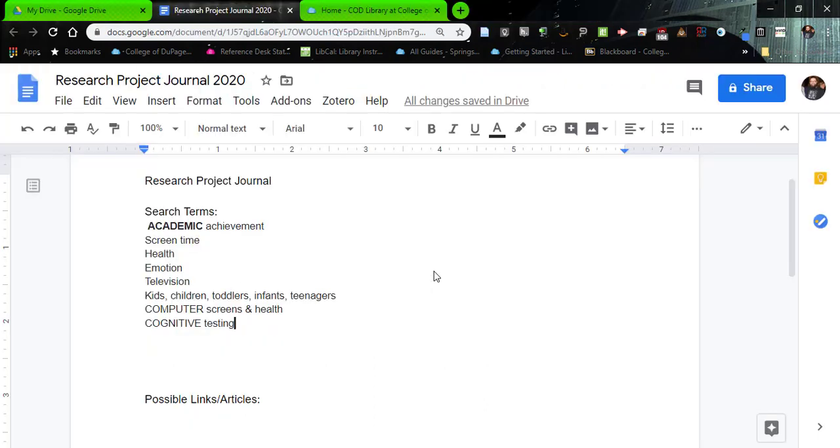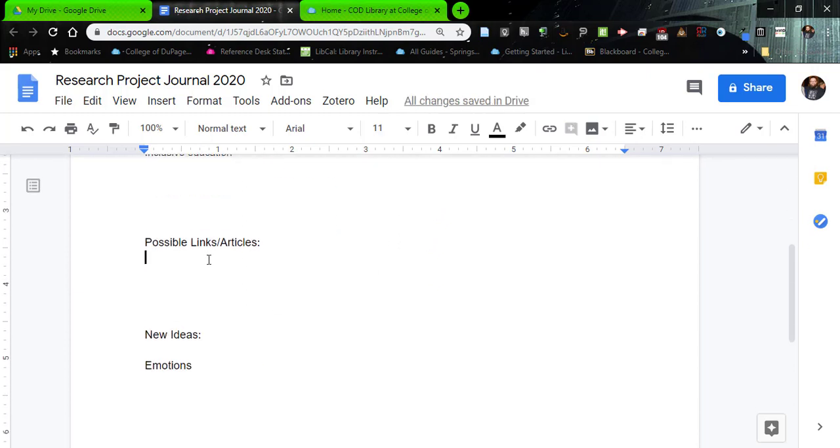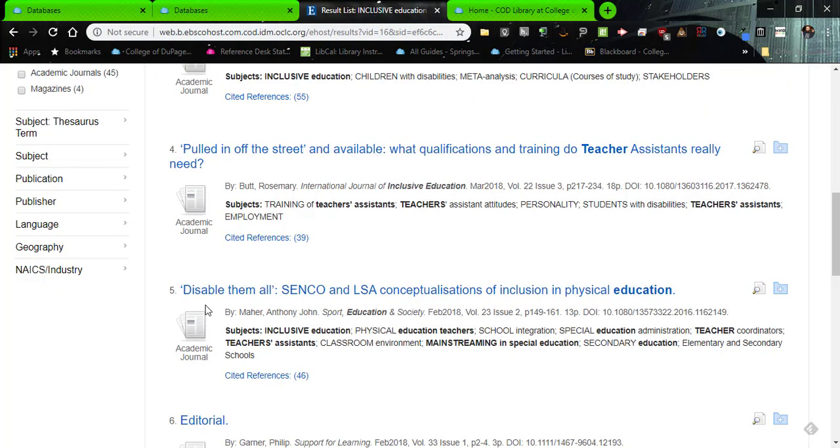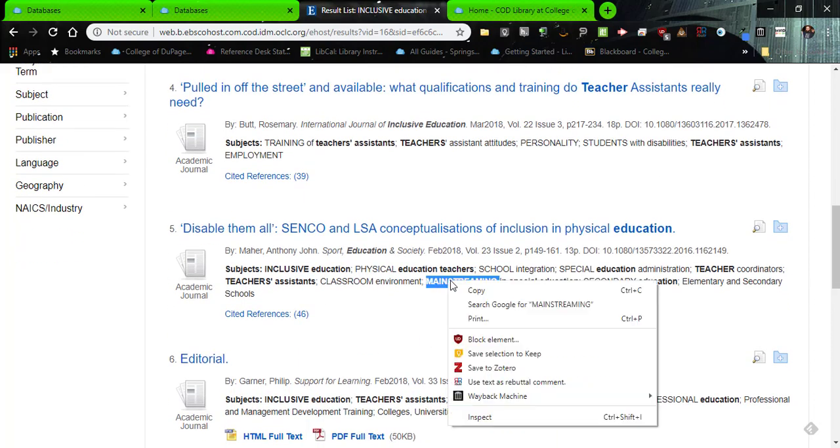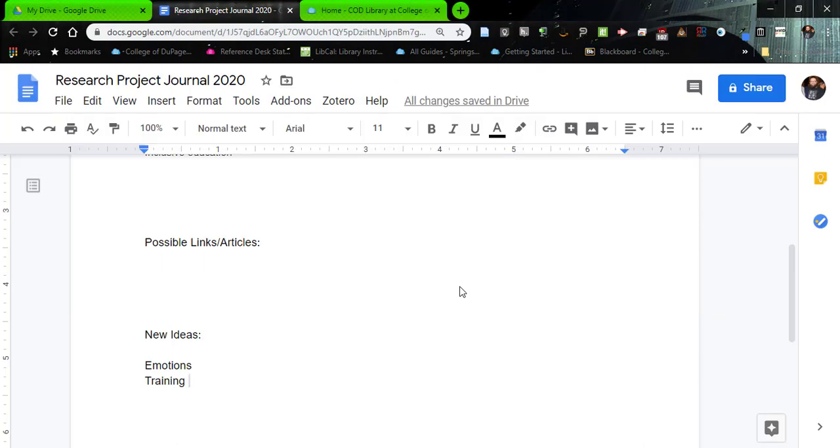that I might want to try out in my next search. It's always important to remember to collect these things in here. So we might do inclusive education, keep track of your information, right? Lots of things we can do. Possible articles, we might come back to that if we need links. And then here we might talk about training. I didn't consider the training aspect of teacher assistants as we're discussing looking for information and as we're discussing inclusive education. Mainstreaming we're seeing again. That might be another one I utilize as we look around.